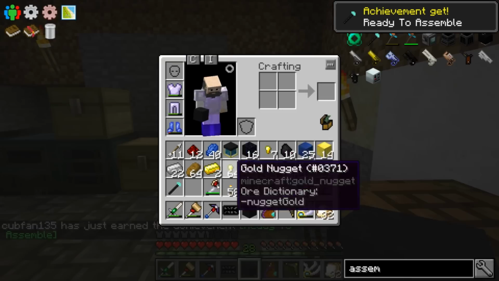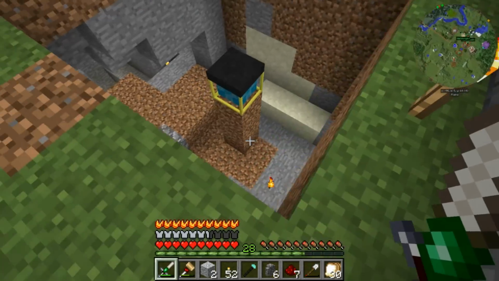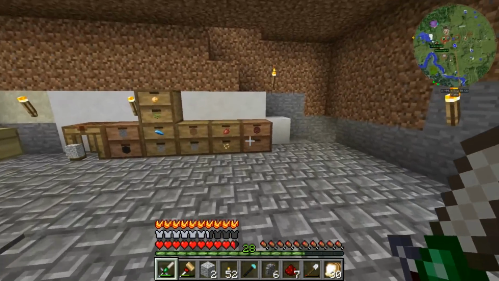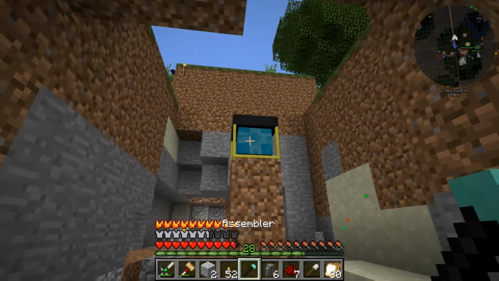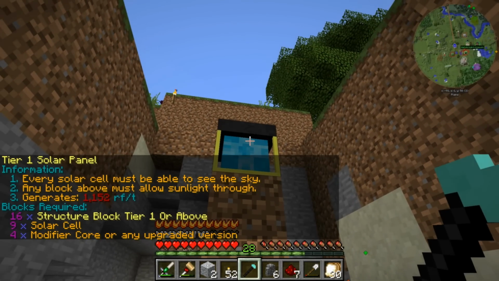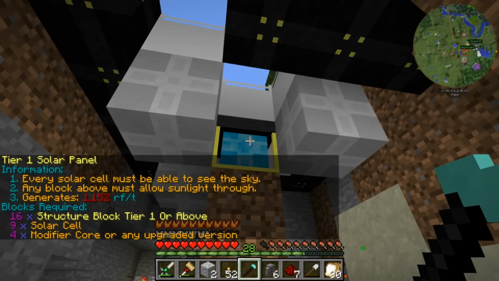Ready to assemble. Sweet. Alright, guys. Welcome back. And yeah, I think we're ready to build this now. You see, I blew out the wall down here so that we can access this thing. And so it says left click to see what we need. So I think we got everything here. So now I just right click and it should, yep, build it for me.